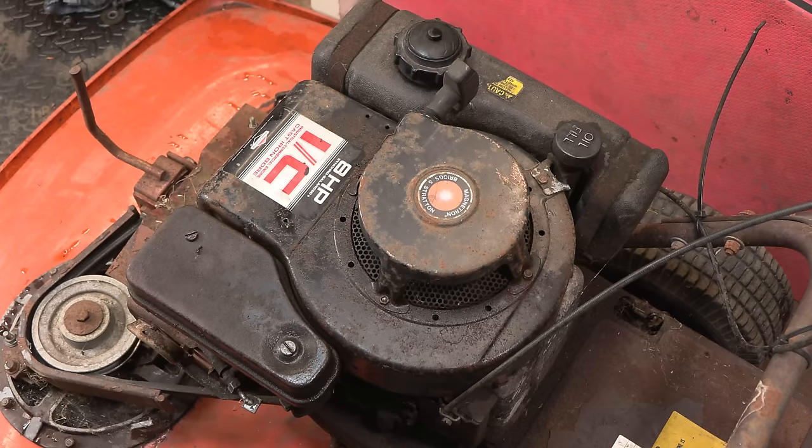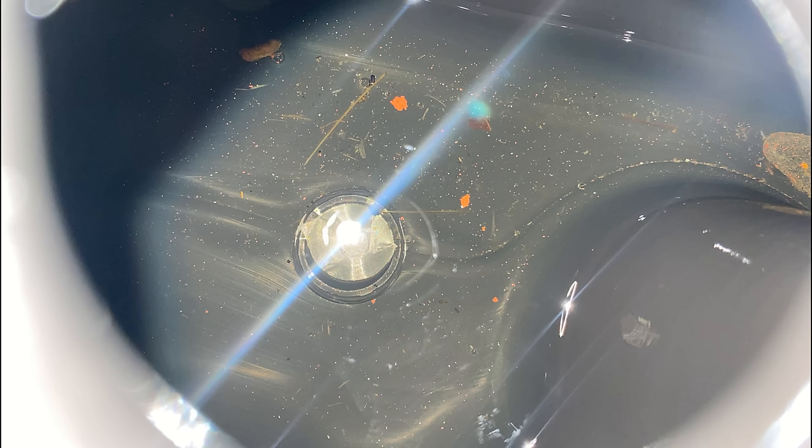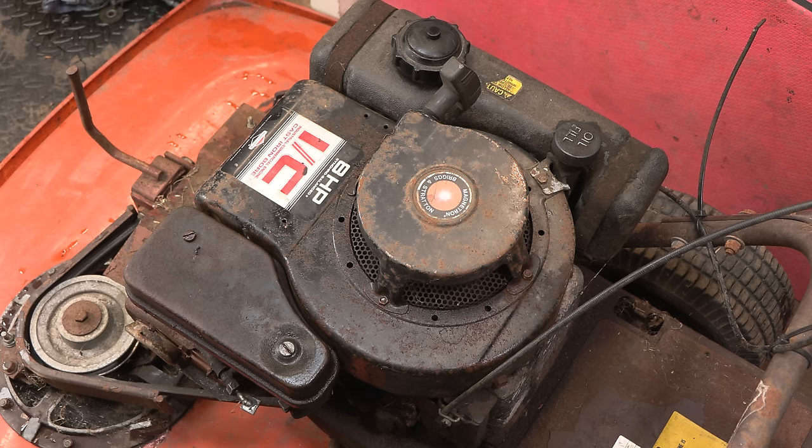Right, so first things first, let's just have another quick look in there. Yeah, it's about a quarter full of fresh petrol. Now that I've taken the photo, you can see that we do have some grass by the look of it. Maybe a bit of flaky old fuel. Unless that's paint. But yeah, you do get the dried up fuel turning into like a flaky material. And yeah, it looks like there's a bit of water in the far right corner as well. So the fuel tank will likely have to be cleaned out. Not a major problem. So yeah, let's have a look under the air filter cover and we will see exactly what lurks beneath. Usually there is a really old air filter which is deteriorating.